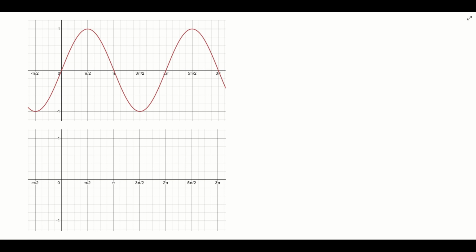So if we start off with this red curve here, this function of x, our red curve, is actually equal to the sine of x. Okay, and what we're going to do in blue on this empty axis down here is we're going to plot the derivative function. So we're going to see what the derivative of sine of x is. So we're going to plot its function and see if we recognize that curve.